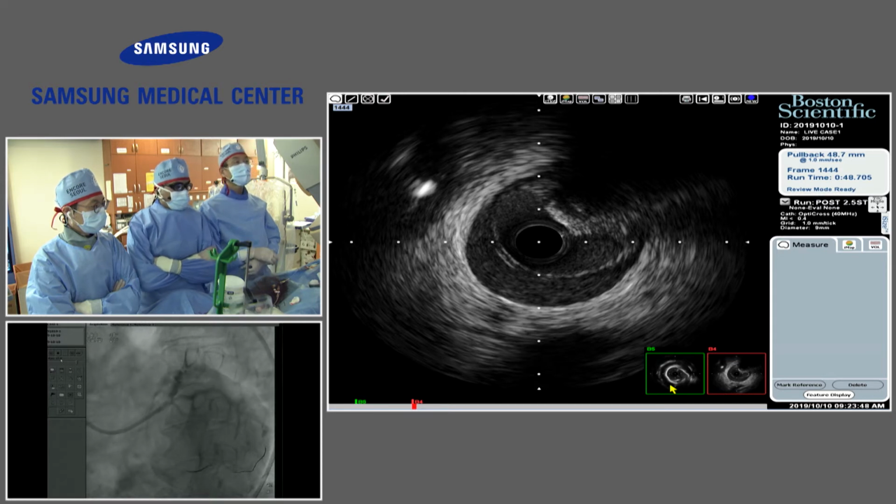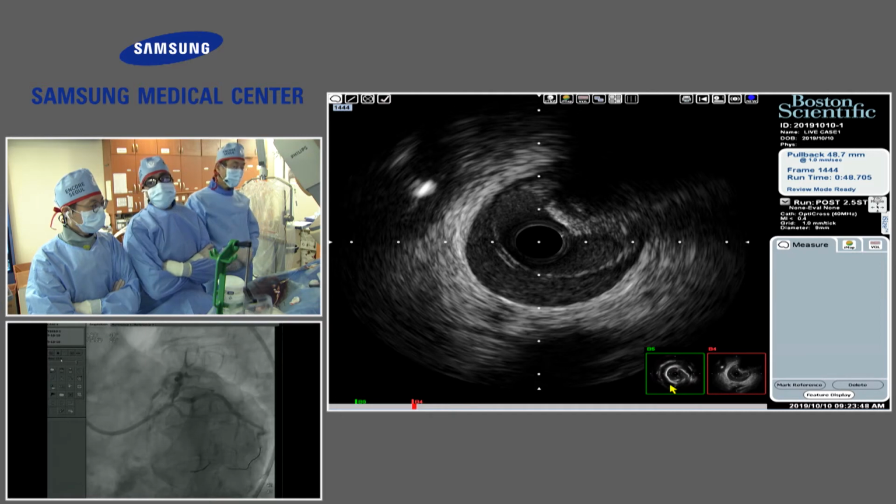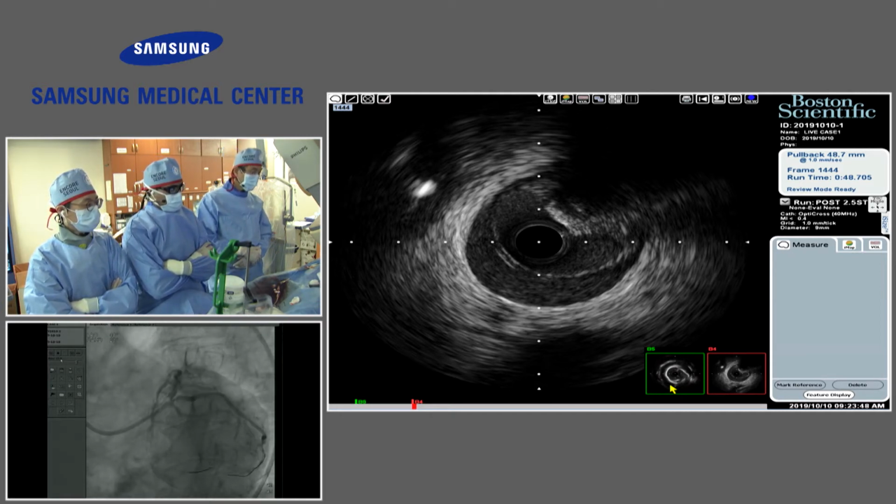The only reason that you're going to hesitate whether to do a rotablator or not is due to this prediction of expansion by OCT, right? No. In the angiography, there is definitely calcification. Even on the IVUS, you can see it's severely calcified, not in the trifurcation. I see in the angio definitely calcification just after that.